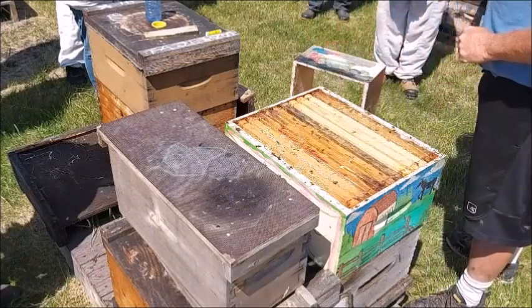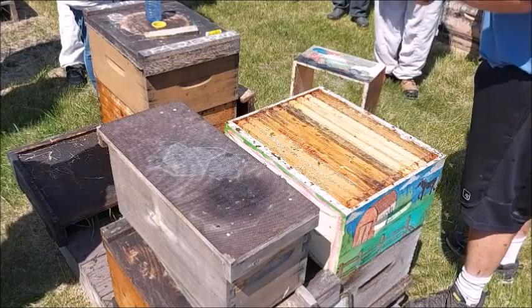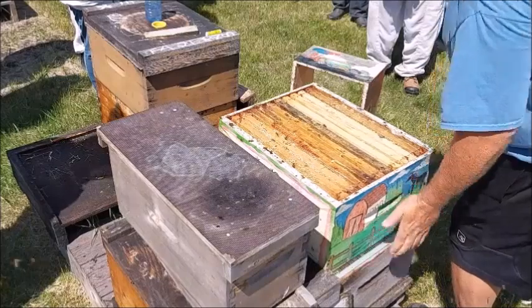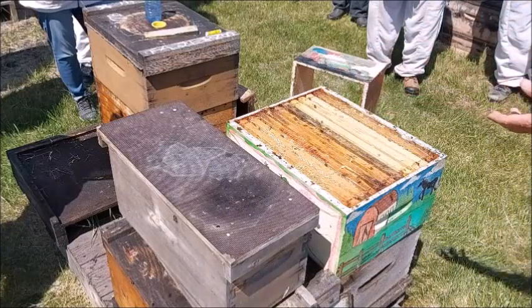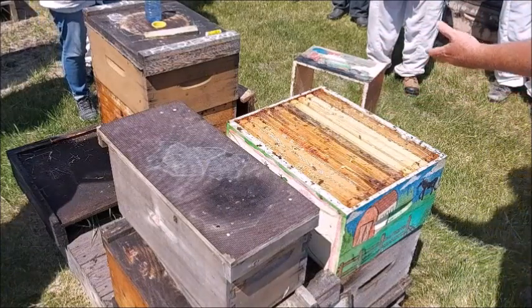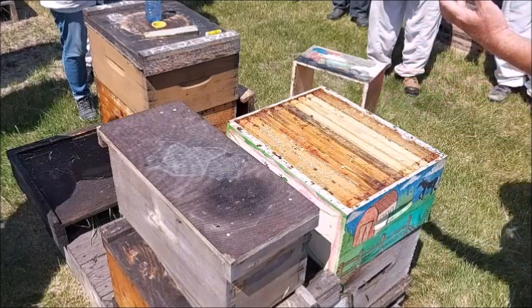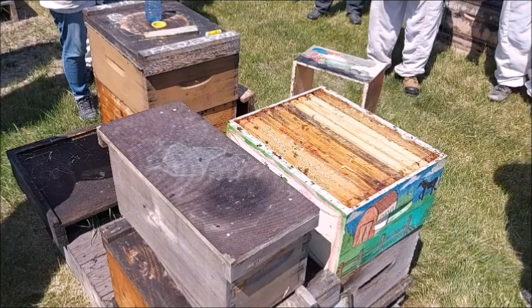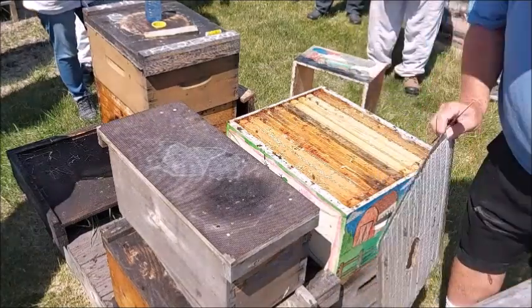Has anybody seen this show? They know what's going to happen here? Any guesses? Yep. What's going to happen? Well, the nurse bees are going to go up. Lots of them anyway. The fact that there's open larvae in here, that's a good thing because they'll want to come up here and tend to them and feed them and whatnot. And particularly if it's a cool day or if I leave this overnight, then they need to keep that sealed brood warm, so they're going to come up and tend to that. So this is what we're going to leave for, I don't know, half an hour or so, and we should get some decent population up there in that time frame. And then we'll come back and do step number 2.